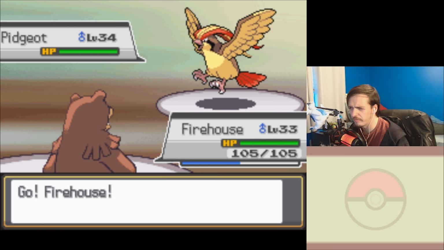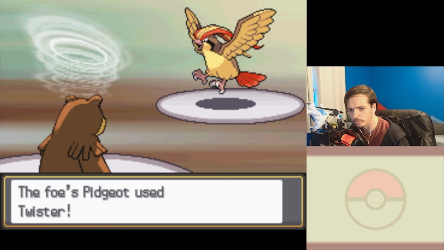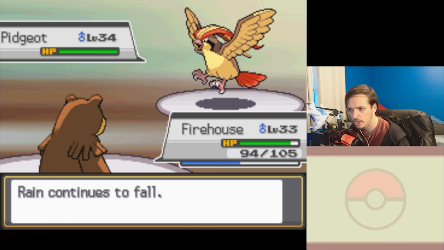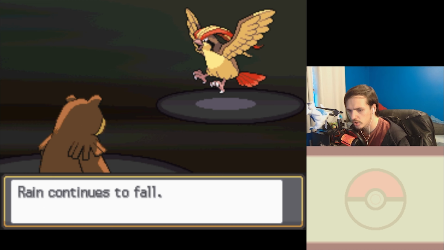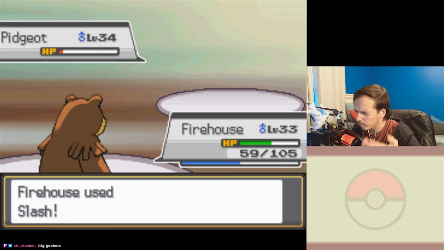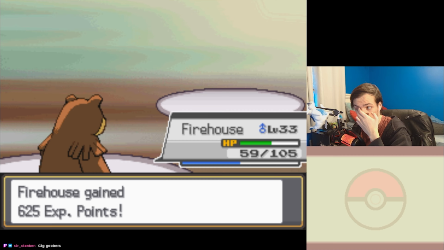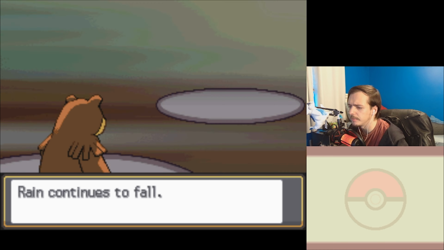Pidgeot should really only know physical moves. And it knows Twister. That's not a physical move. Thankfully, it does, like, no damage. This was a very bad... okay, wait. Of course, I got a crit on the one attack that didn't need it. Naturally.